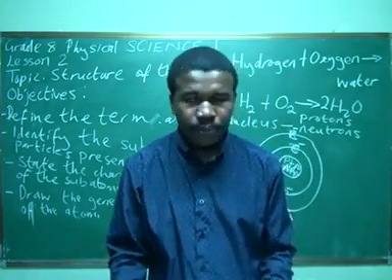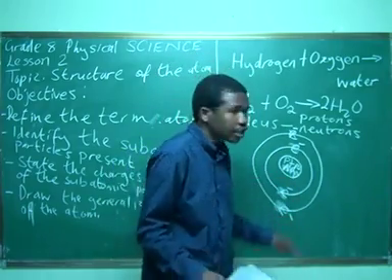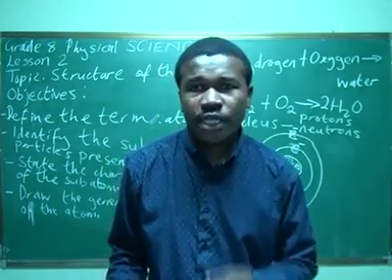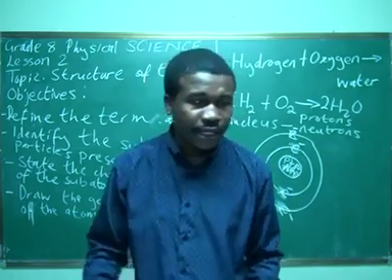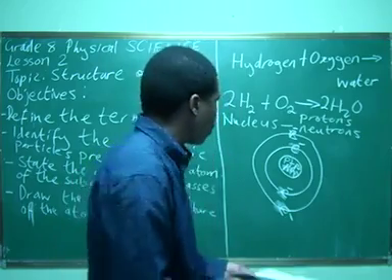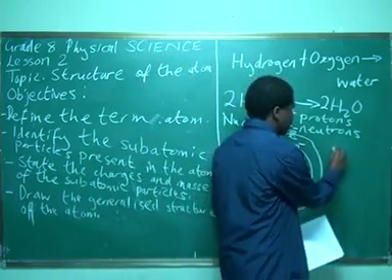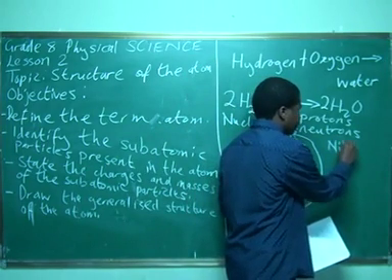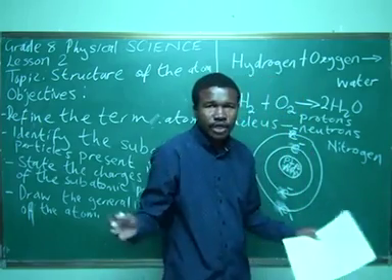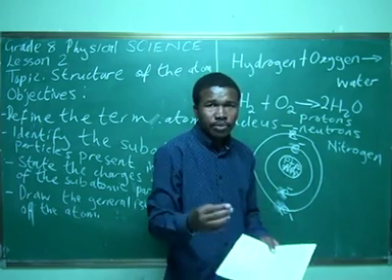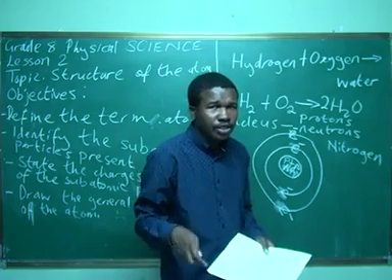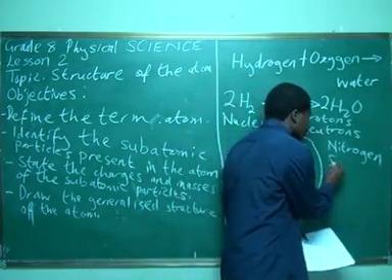Okay, so this is our structure of the atom. As we explain it, we will be able to understand it more. Let's give an example of an element, maybe nitrogen. Which other elements do you know from the periodic table? You can also be looking at your periodic table just to see the elements that you know. You can think of the element sulfur.